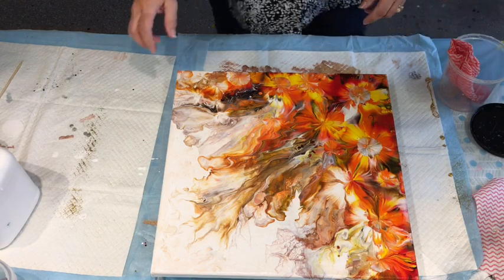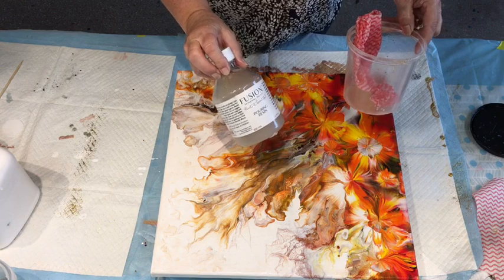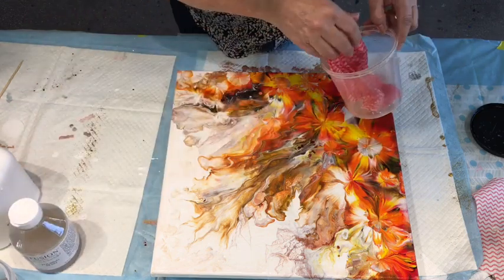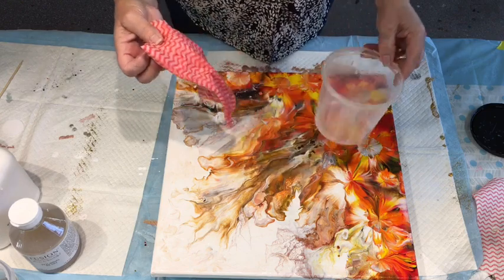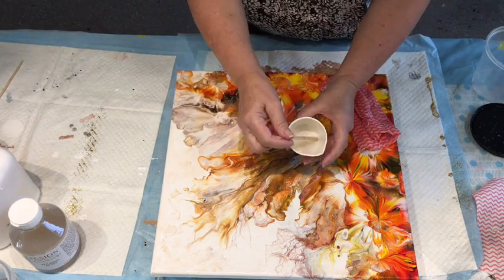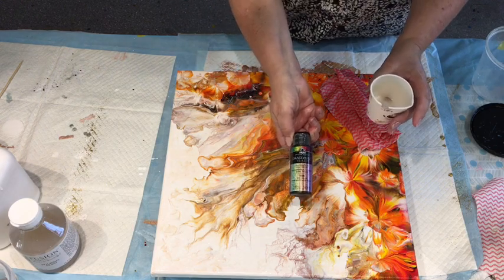Just a quick video of using the pouring resin, watered down with just a little bit of water added. This is what I call the wipe on wipe off method. I just use a damp kitchen towel and dip it in my pouring resin. I have some pouring resin here that I put water in, but I also put one little drop of the dragonfly glaze.